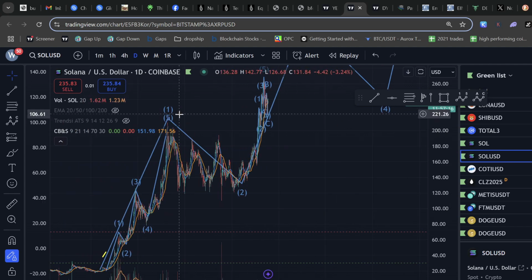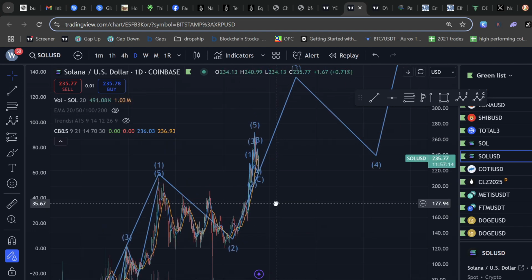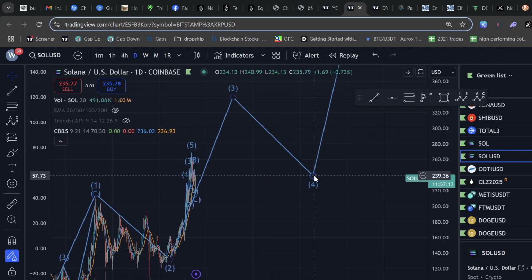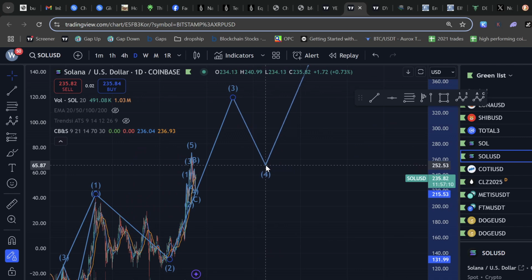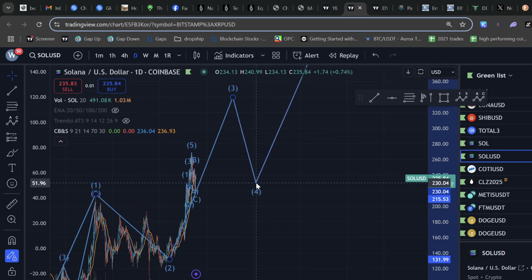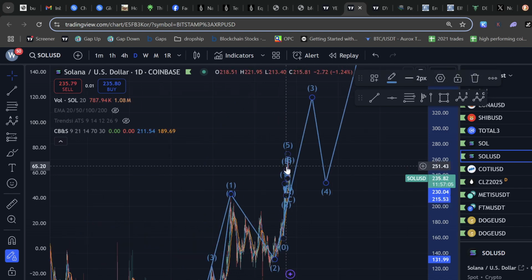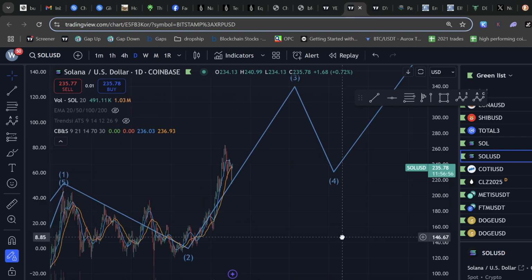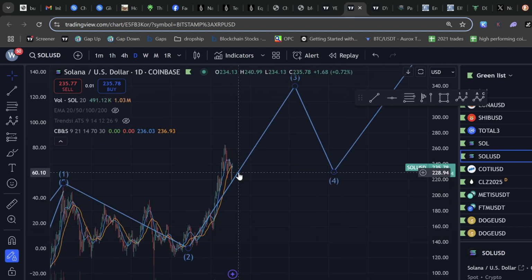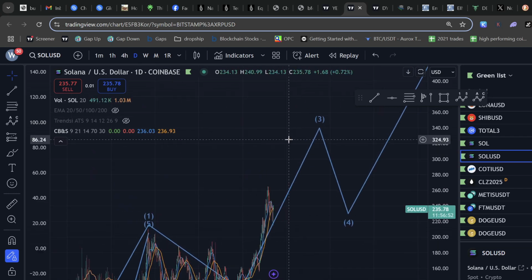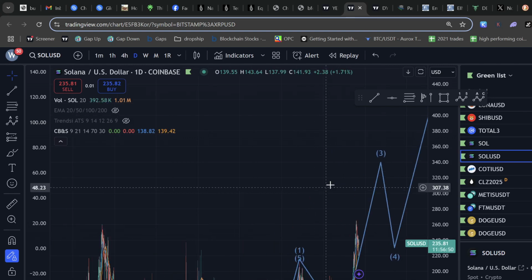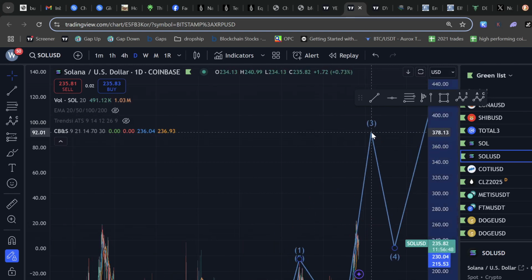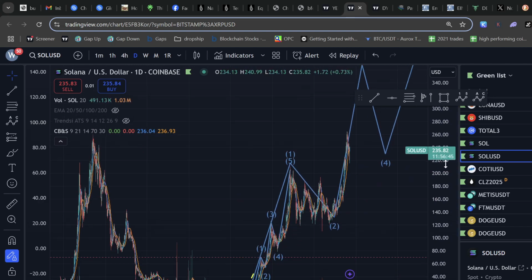As you can see, this wave was very long sideways, and that means that this one here, this number 4, is going to be a sharp downward one whenever that comes. We're not there yet, because it's got to finish doing this set of waves basically. So it's going to do, yeah, that's probably one wave, so 2, 3, something like that. And so yeah, 3 is probably going to be up here somewhere.